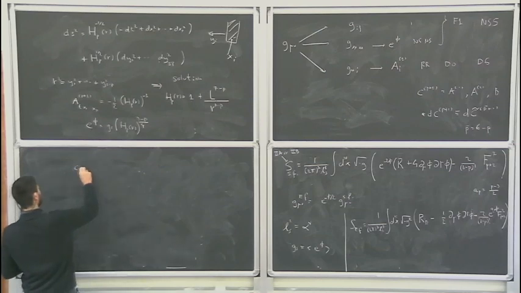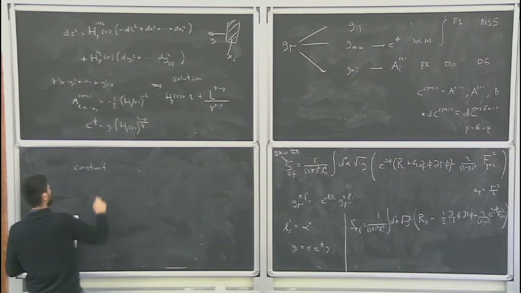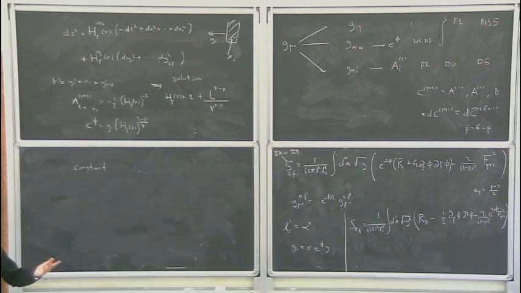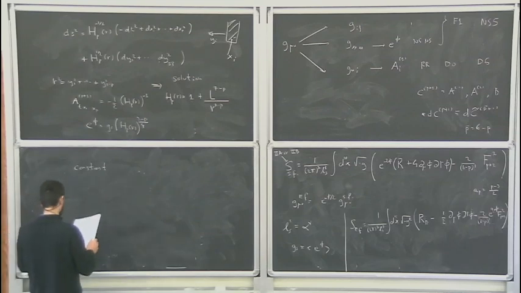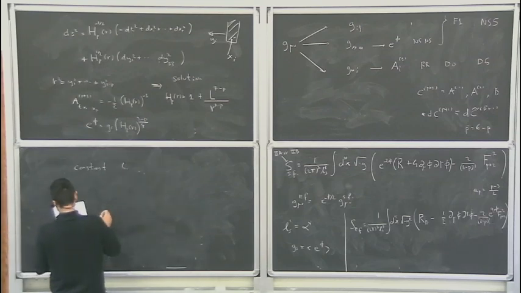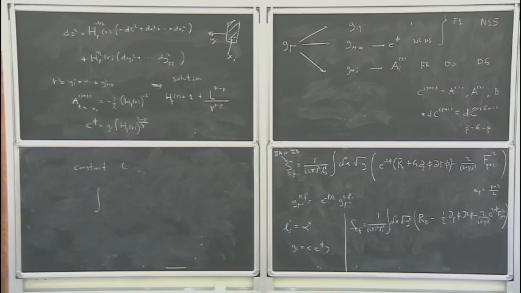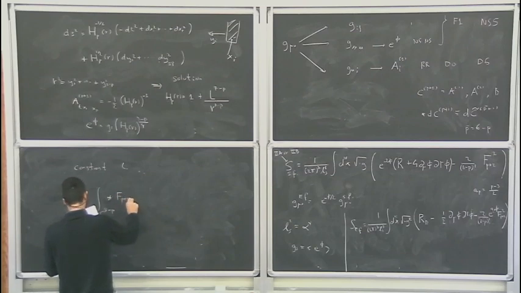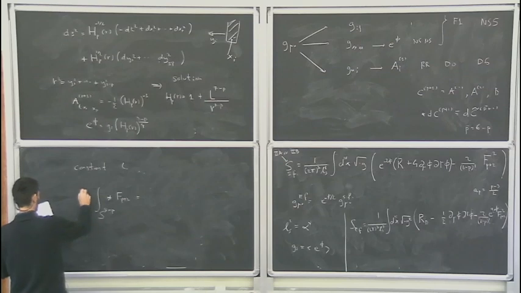Now, the constant L is a constant, so it would be somehow just a modulus of your solution. In principle, it can take any value that you wish. However, you have to impose this quantization condition, which I mentioned. The quantization condition is that if you take a cycle that surrounds your brane, your object, at infinity, so it has a sphere at infinity, which is an 8 minus p dimensional sphere, and you integrate star F over this, then up to some factors which are the following, this has to be an integer.